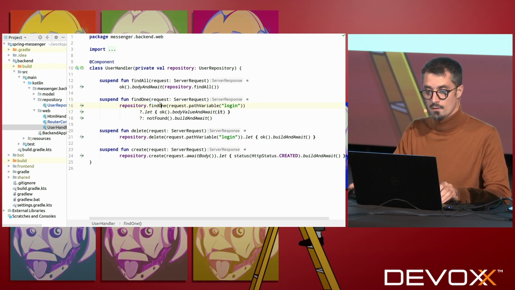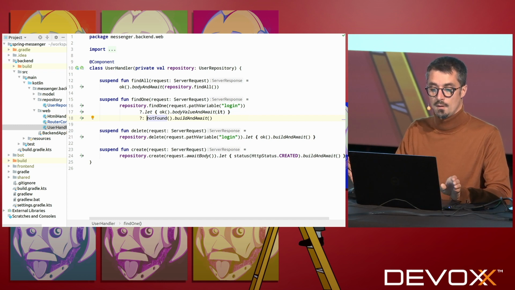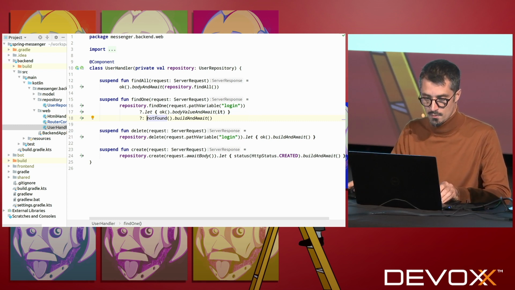Okay, so if a user is returned, I'm answering an OK status code and I specify the return value as the body value using the coroutines extensions. And if no user is returned, I will return a not found answer, and in that case, I will have the expected behavior: return a user in JSON or throw a not found error status code.